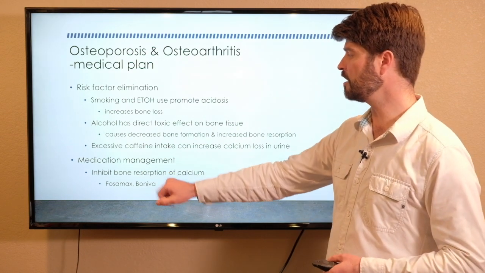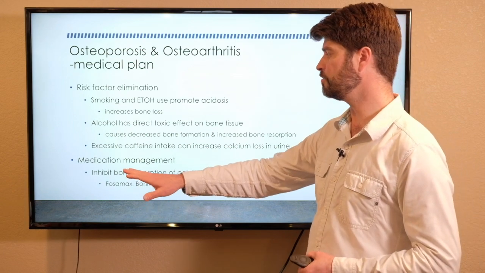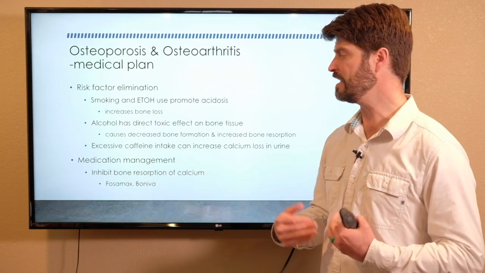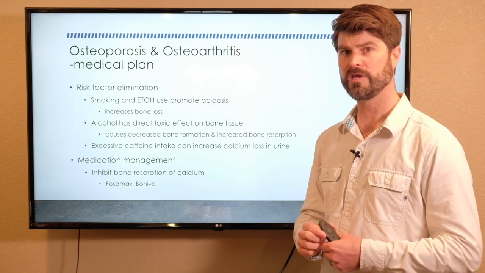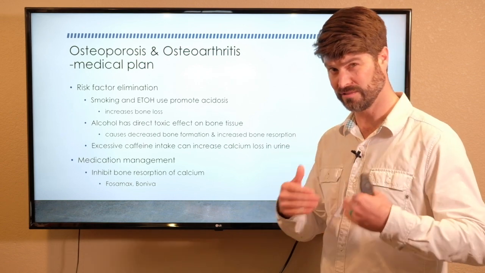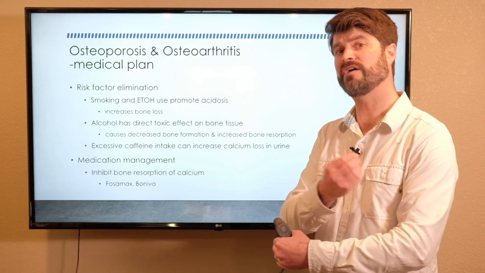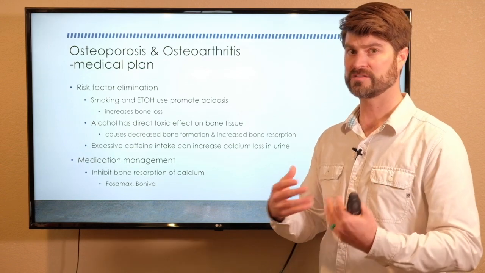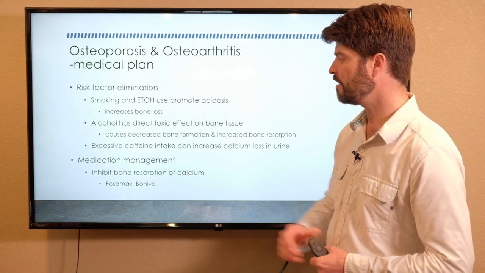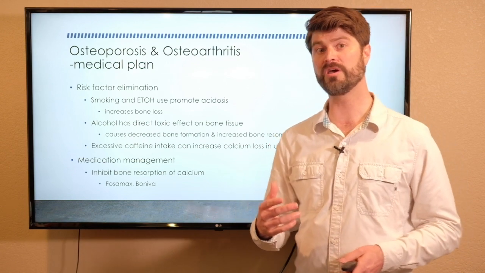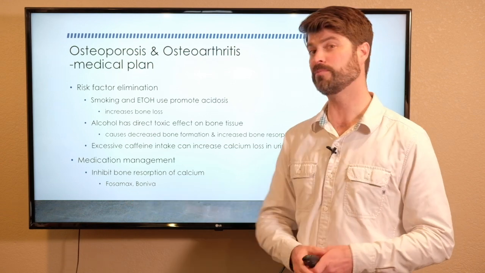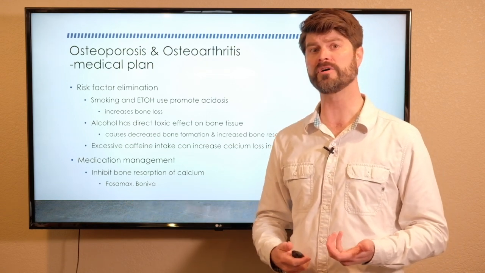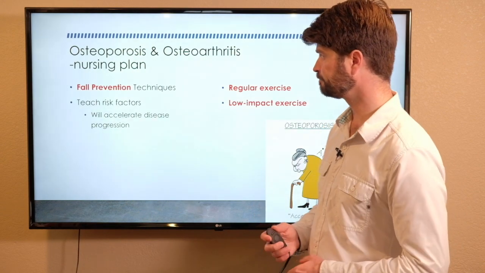And then medication management: we want to give medications that are going to inhibit the reabsorption of calcium from the bones, meaning we're going to try and limit that leaching of calcium stored in the bones that's going to cause osteoporosis. These are long-term medications that patients get like once a month, something like that. Things like Fosamax and Boniva are some common ones that we do tend to see.